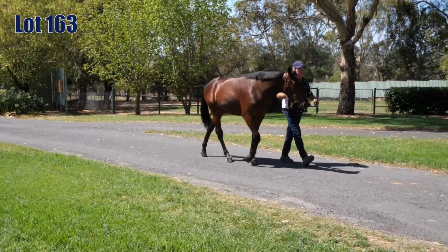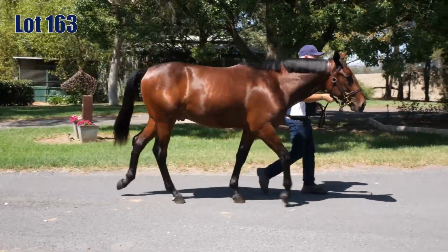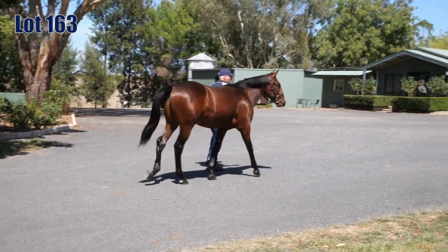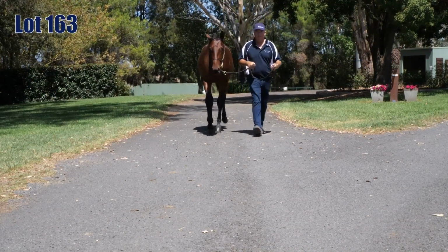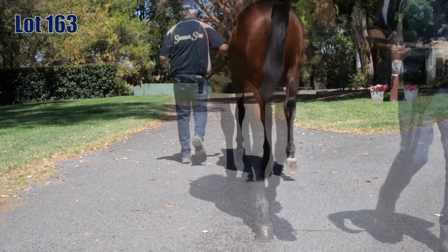Yeah, and to do the videos for us, he was super easy and a really consistent little bloke to go. Gerarda's Delight, a lot of Queensland people know her. That's where she did the majority of her racing up there. And she was also Queensland Horse of the Year two years ago. Yep, and we know the job the Treacherous colts are doing, and how well they've been received so far early on in their sales season, that's for sure.